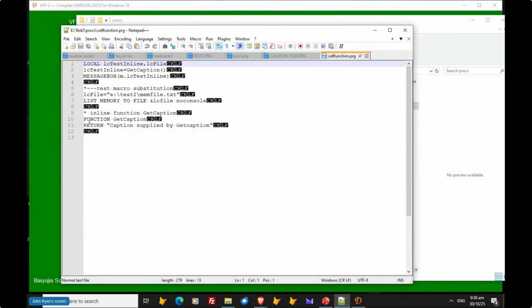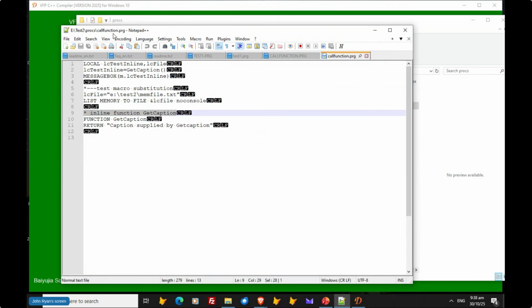You've got this function getCaption, and you've got this comment, inline function getCaption. And what that tells the VFP C compiler is that this is a candidate to be inlined into your code.